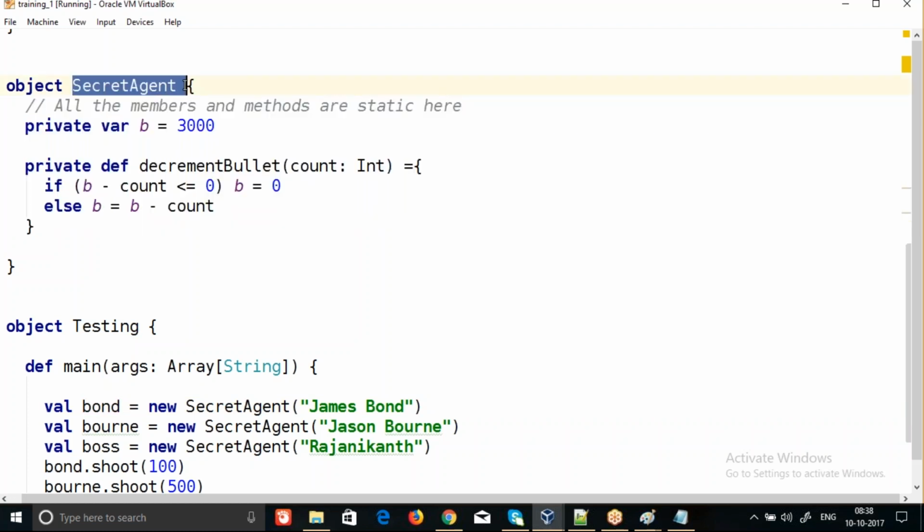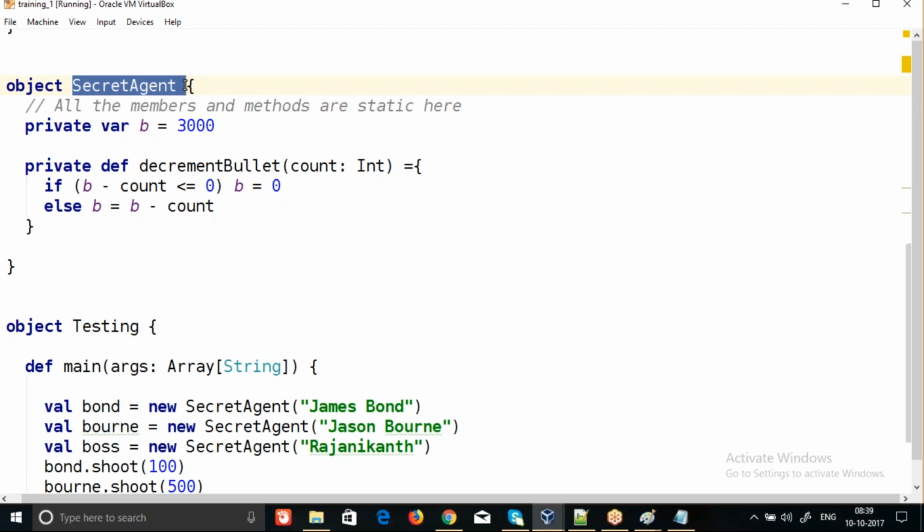What I'm trying to say is when you have a companion class and companion object, the companion object can access the private members of the class, and the class object that we define can also access the private members of the companion object. Vice versa, each one can access one another's private members. That is one more property of using a companion class and companion object.